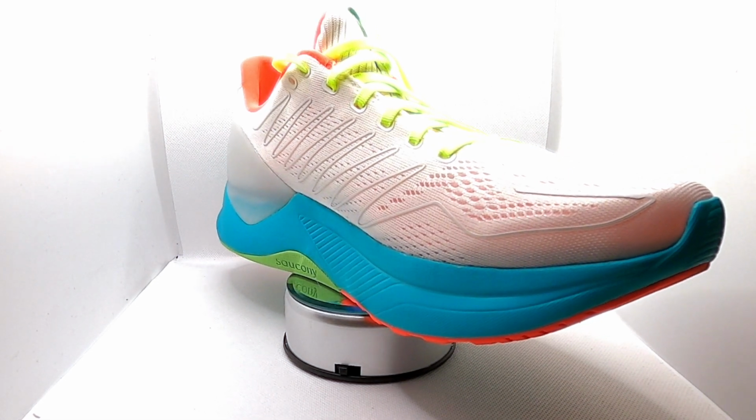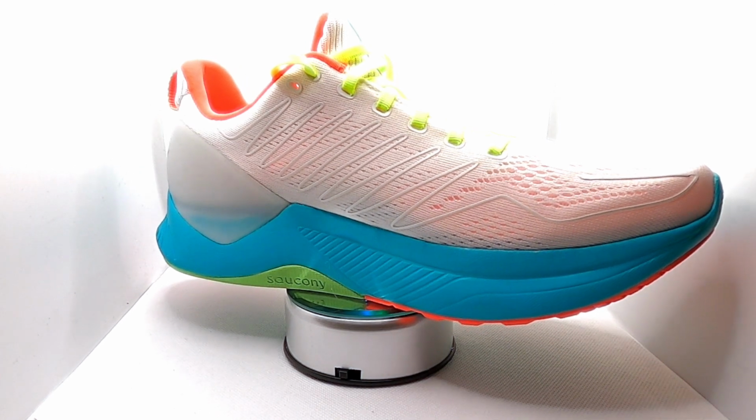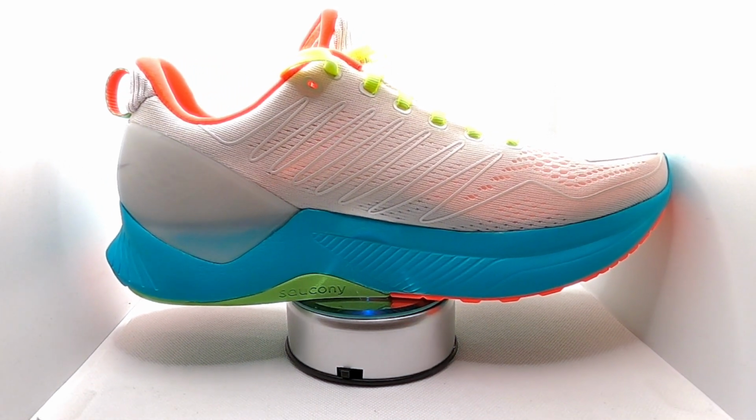The shoe weighs 10.4 ounces. You've got a 4mm drop. The midsole is the Power Run midsole. It's not the Power Run PB. It's a slightly denser EVA TPU midsole versus the other shoes. You've got the Speed Roll Tech in it, and the shoe's got this engineered mesh upper, which is very, very breathable. And actually, I prefer it over this. The breathability of this shoe is much better than this.